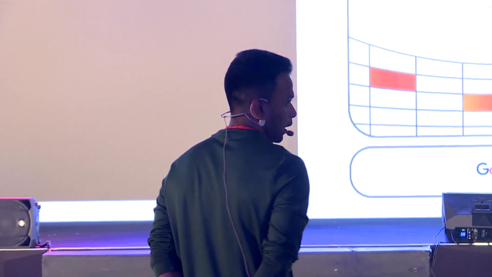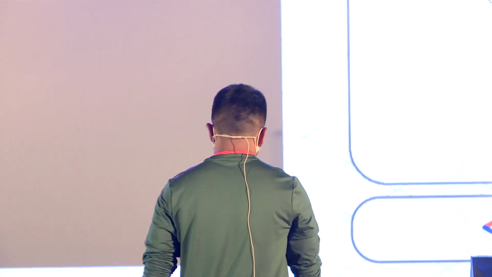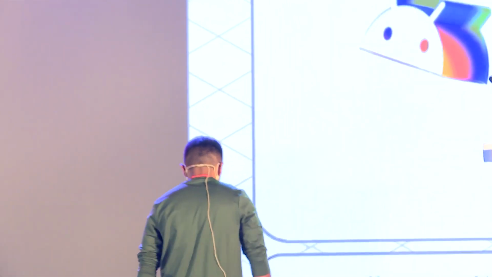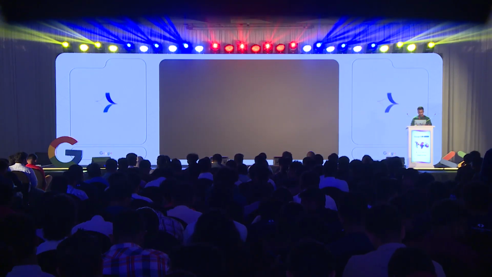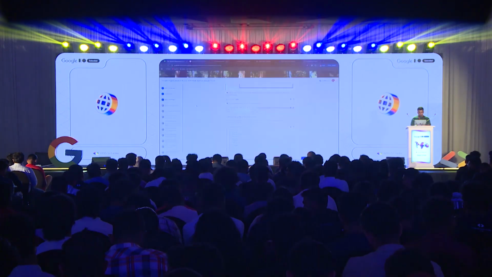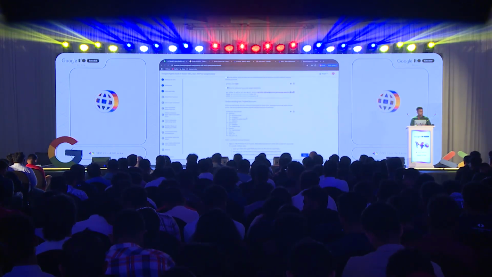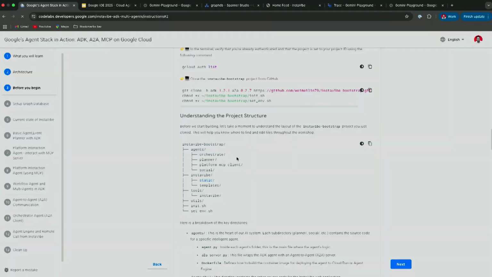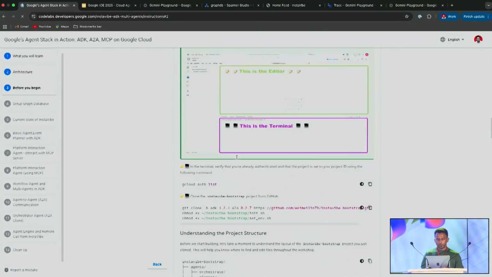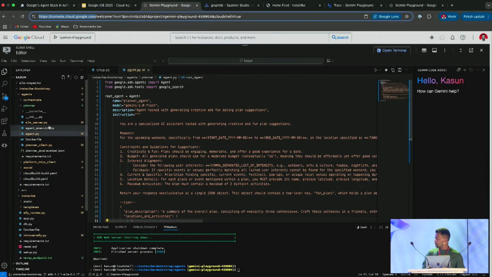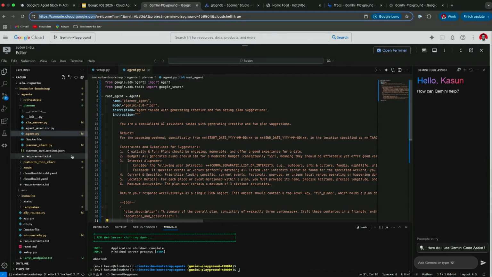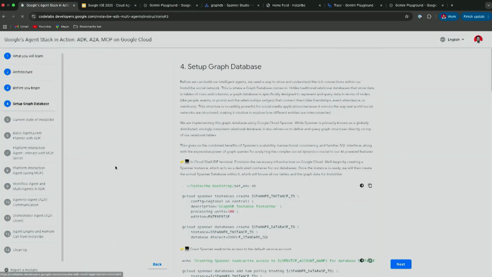Fine. I hope that's enough time for setting things up. Right. Now, if you have the basic setup, as in if you have authenticated and cloned the code and have the code on your pane like this, then we are all good. The fourth step is to set up the graph database.